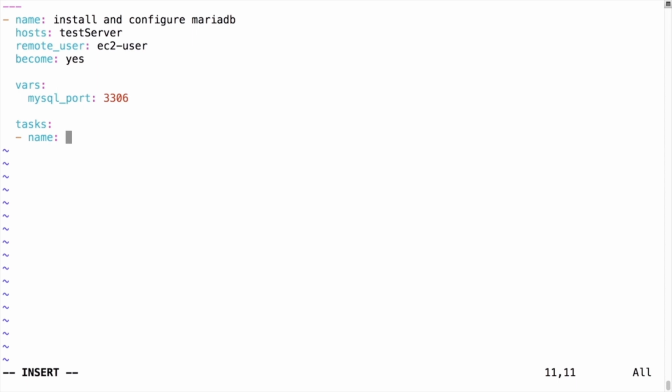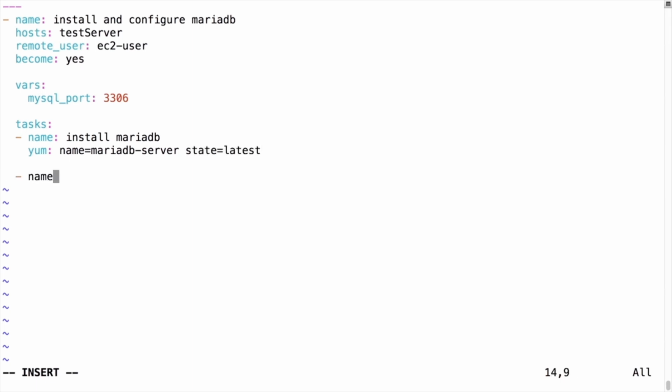They'll just be skipped. Now, the only exceptions to this are the command, shell, and raw modules, but with the first two, you can add a creates flag to keep idempotency. So just like with our play header, we'll want to name our tasks. And my first task will be to install MariaDB, which I will do using the yum module. So yum, name of my package, which is mariadb-server, and then state equals latest.